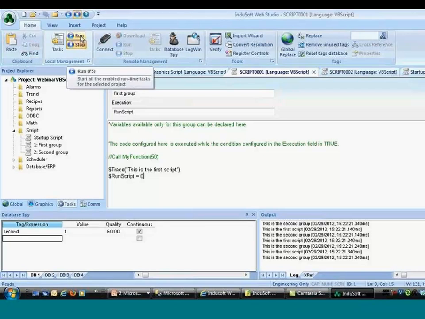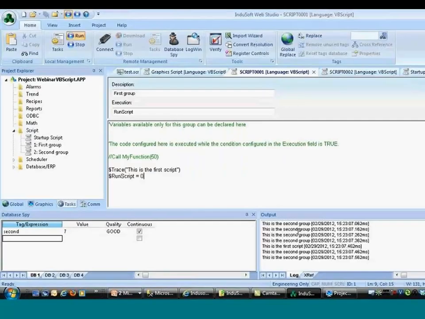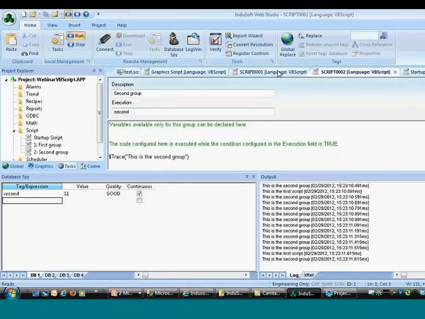So if I save this configuration and run the application, there you go. You can see here the script number 2, which has, let me change here 1 for the script number 2, and in the script number 1 I have run script.